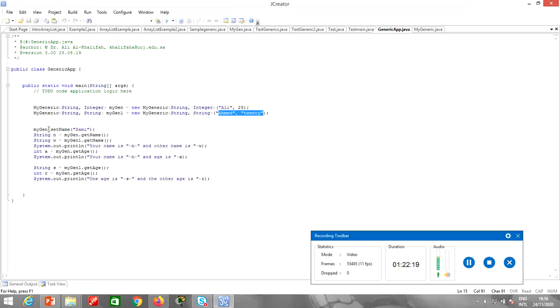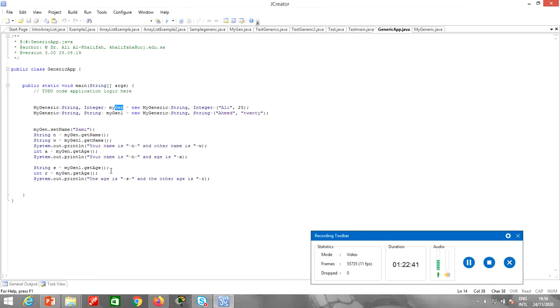I can call the set method. So for the first variable mygen, I'm creating, instead of Ali, I am making it the name Sami, and then I am calling the get name method for both the variables, mygen1. Then I am printing the name, which is the get name method.